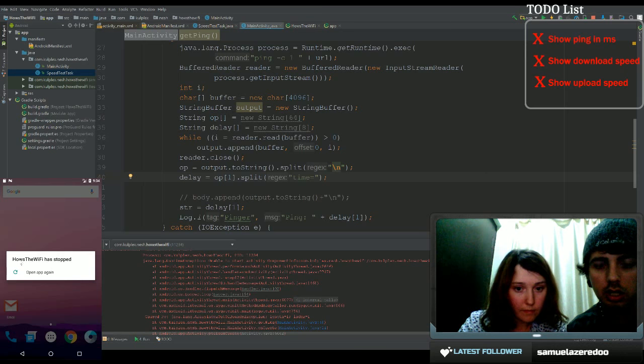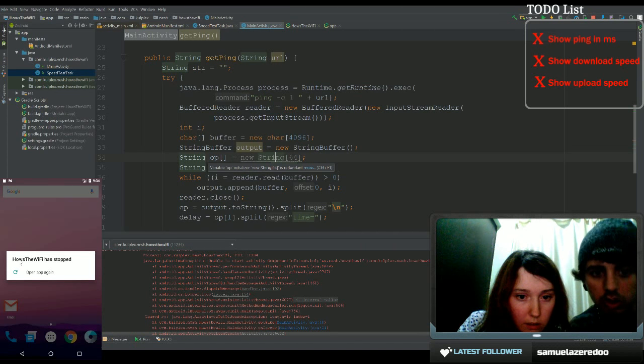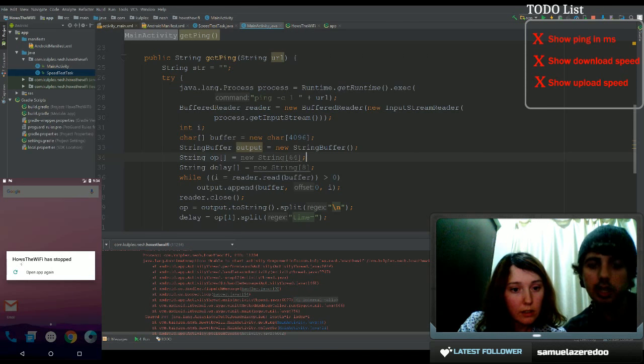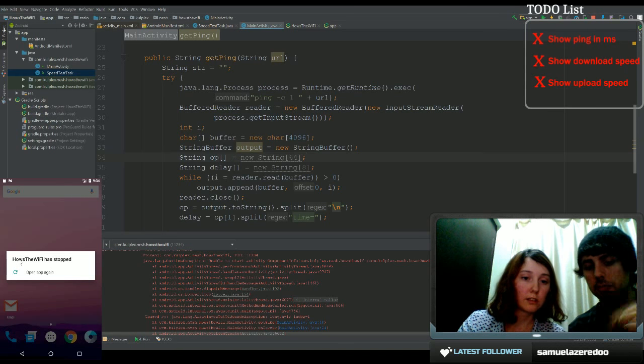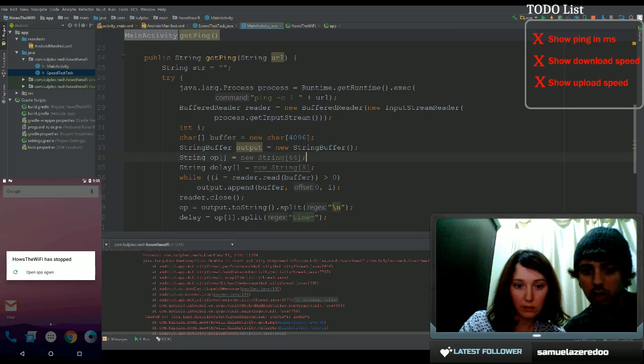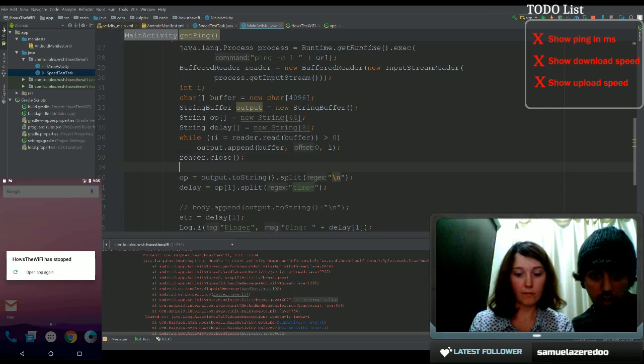It's not the most beautiful. Oh, new string. Why is this? It's okay, it's an array of whatever. I think it's using a string buffer, because you're running through the console, so it's not really outputting a string, it's outputting bytes, and then you need to read them as characters, and then put them into a string, and after you're done you get the string. The only problem is maybe we want to log, so between read and close we log the output to string to see if there's any output.